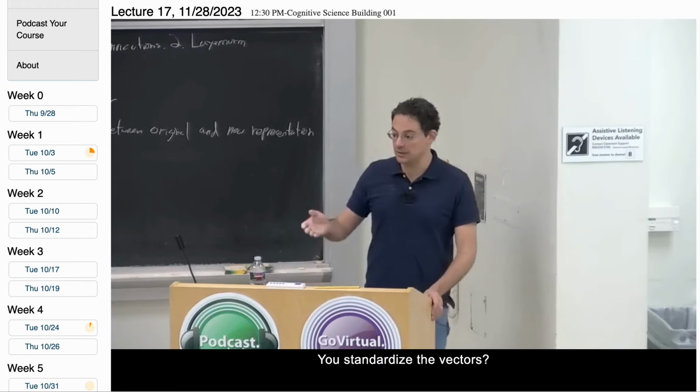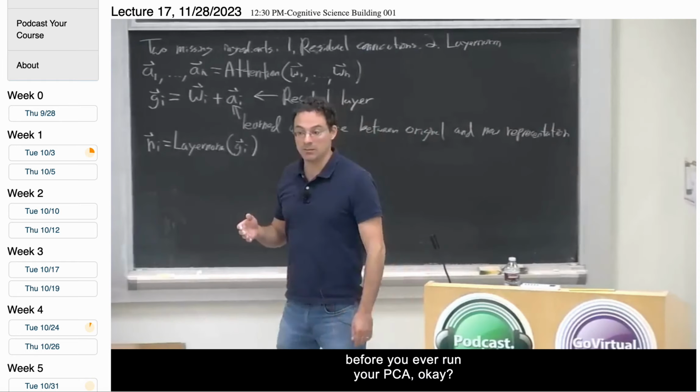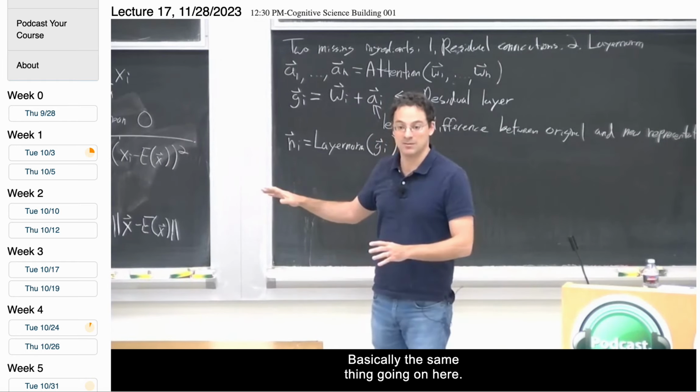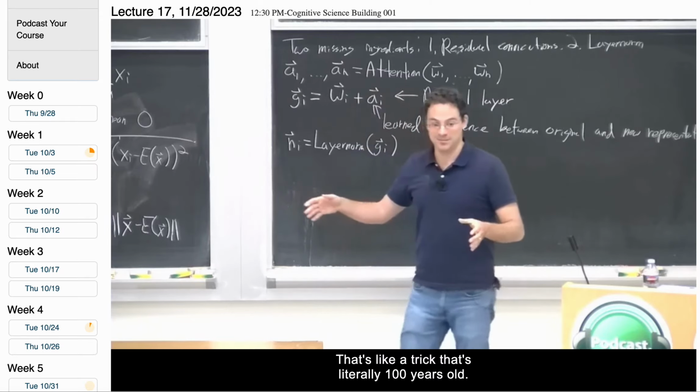Exactly. You standardize the vectors. This is something that people in statistics do, like before you ever run your PCA, you have to do something very similar to this. If you ever run PCA, you have to standardize your vectors. It's basically the same thing going on here. And that's a trick that's literally 100 years old.